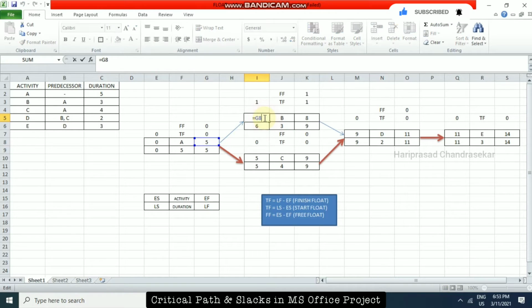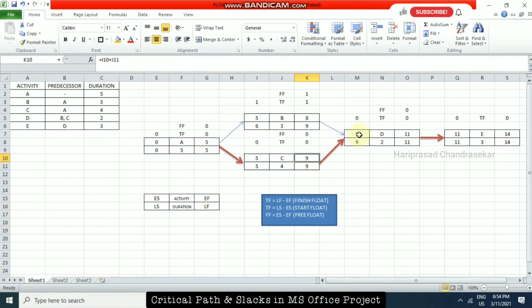So here I am taking it as it is. For activity B, how much duration? We have 3. So I take the early finish of A, 5, plus 3. I'm just going to copy and paste the same here. So it remains the same, but here we have 5 and also the duration 9.